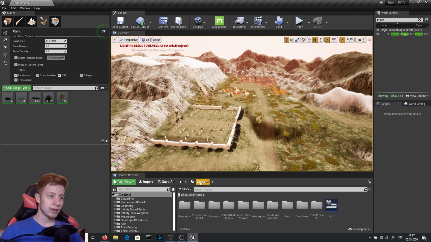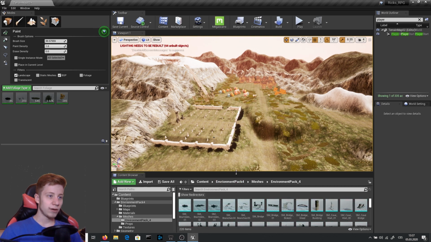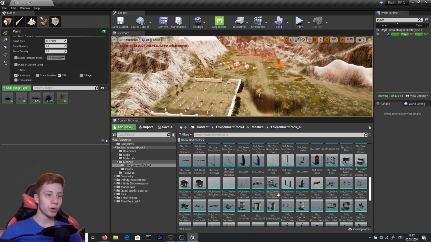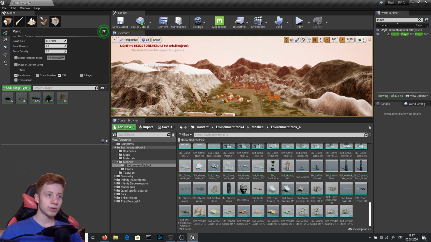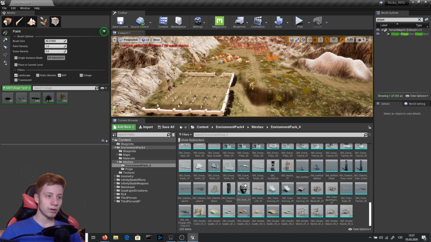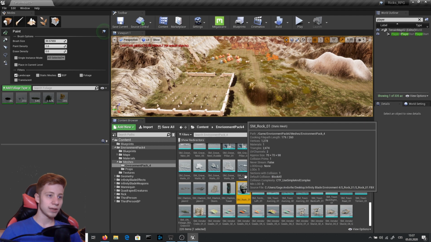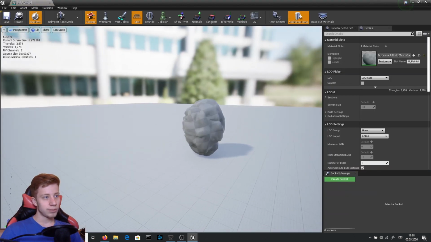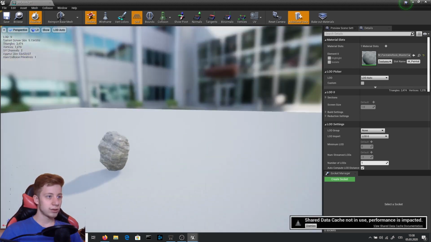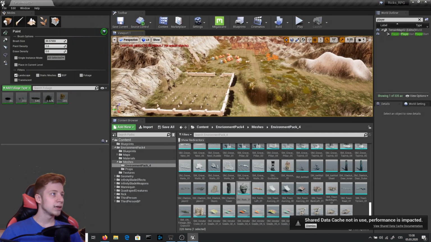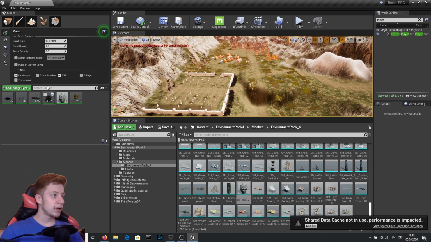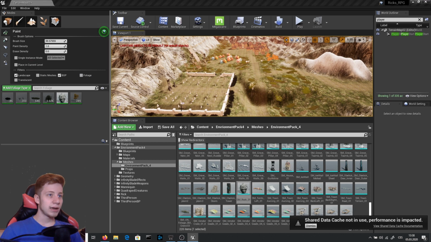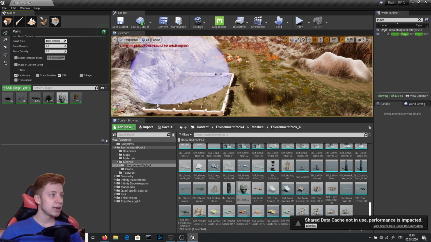And for that we will go back to our content, environment pack, and look at meshes. Here you have quite a lot of meshes imported from that pack which we downloaded, and let's say that I want to have a lot of rocks everywhere around this map. Show me this rock if it is possible to use it. So double click on it, and it seems like it's a solid rock. Quite what I need. So I will open this Foliage tool, click right here with it, and now you can see that I have another brush, so let's increase its size.